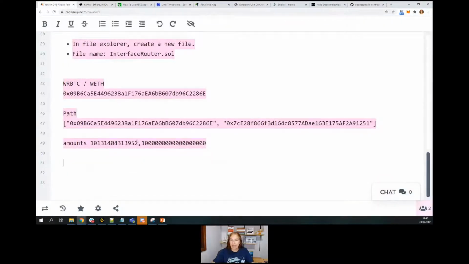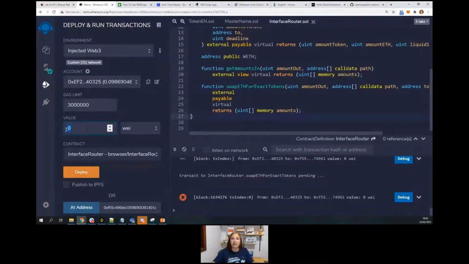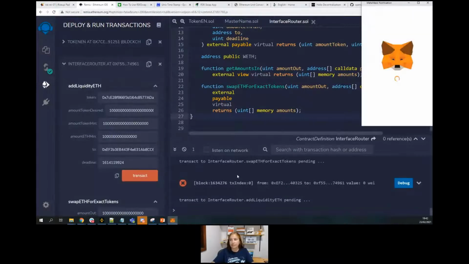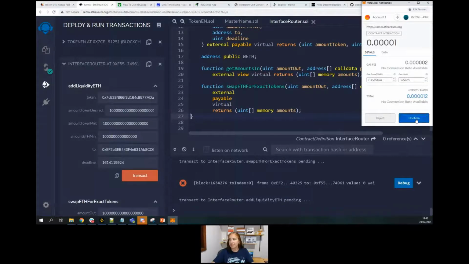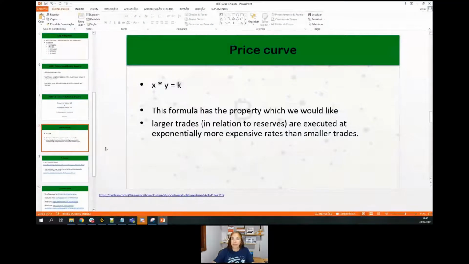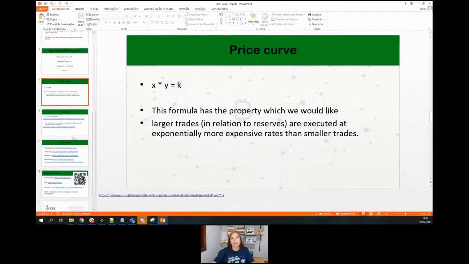What's the value? It is this. This is the amount that I need to send. So I came here, put the amount in wei, no problem, and I can try it again. Approve it again. And we are waiting one more minute. And now we are waiting a bit.